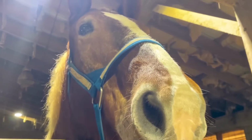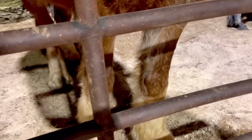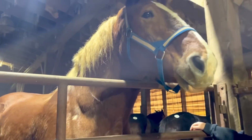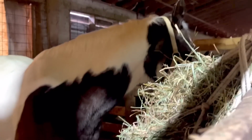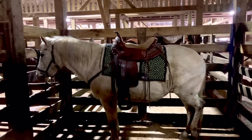This is another loose horse. Now he's a Belgian. He was very friendly and social. He had a lot of swelling though in his limbs, so he might have CPL, not quite sure, but he was really friendly and he is super cute. Honestly, all of these animals here today deserve the absolute best. They're all so sweet, kind, and gorgeous in their own way.